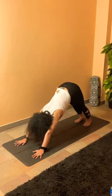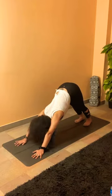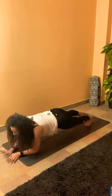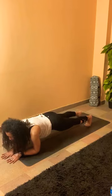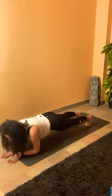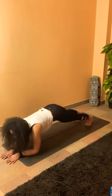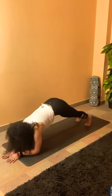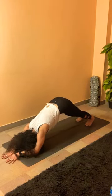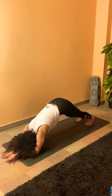Regulate your breath in and out through the nose. Inhale to shift the weight forward, coming to plank. Exhale to low plank — engage your abs, control the level of your hip, align with the shoulders. Have a deep breath in, and exhale to bring the hip higher, pushing the heels down as much as you can. Two more — inhale chest forward, low plank, exhale hip high, press your heels down. Last one — inhale, exhale to lift the hip, press the heels, and stay here.